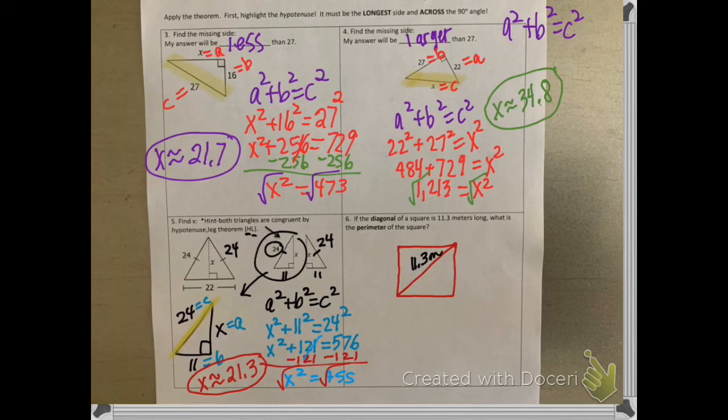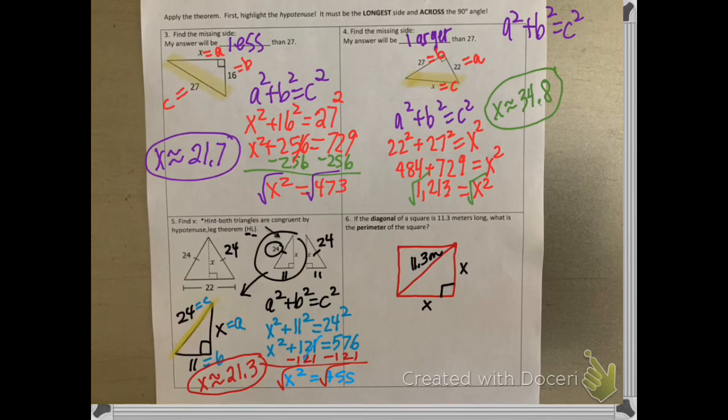The perimeter would be adding all 4 sides of this square. I know that a square has all sides exactly the same length, so if this is x, then this would also be x. And technically I could put the other 2 x's here. I need to figure out what x is and add that 4 times, or multiply by 4. However, I am just going to include 2 of these because I'm going to focus on the right triangle right here.